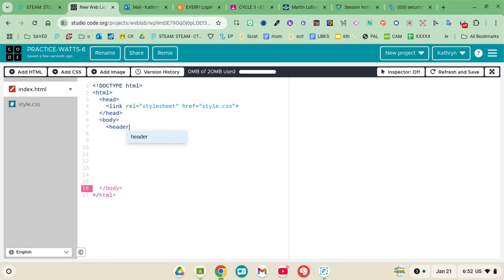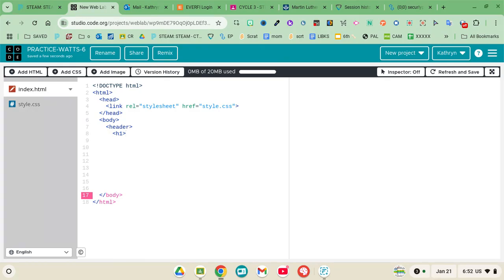And it's going to be the open version of the header tag. So I'm going to type that right on line 7. I'm going to hit enter. Header is a container tag, meaning it doesn't make anything appear content-wise on my screen, but it creates a container to hold other code. So the next piece of code I'm typing is an H1.